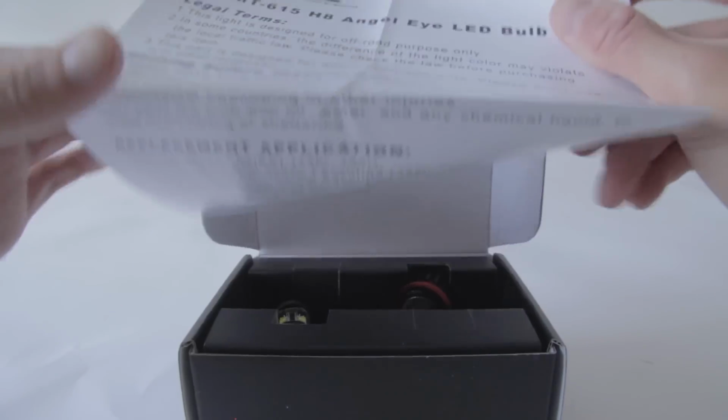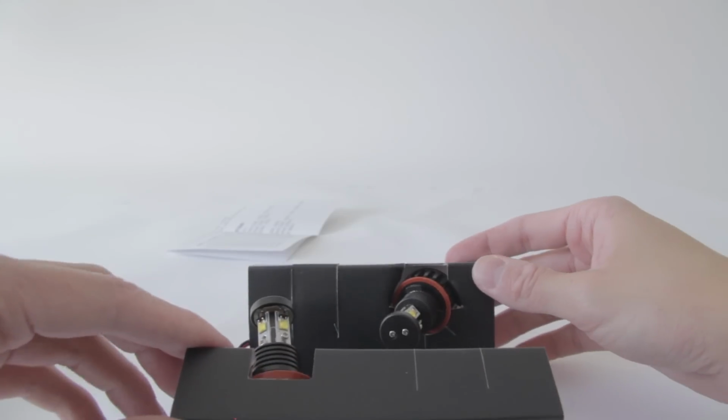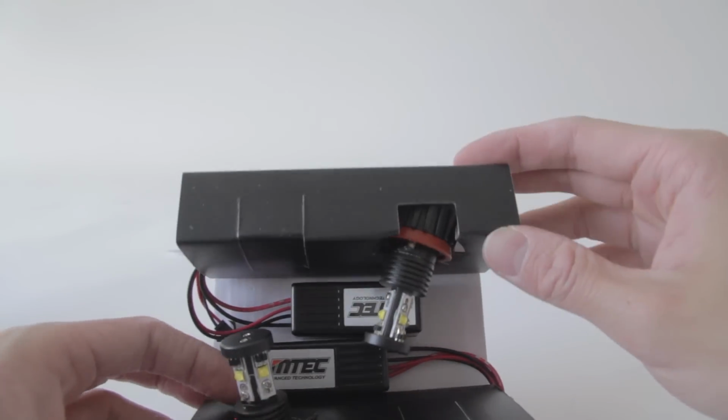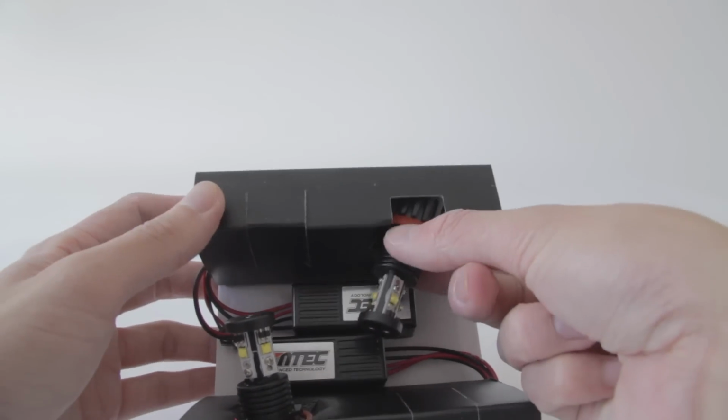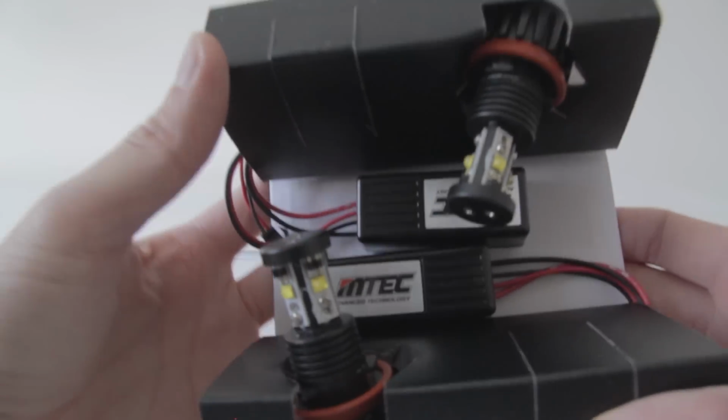I just had to get some myself, but I didn't want to wait for it to ship over from the US. There are lots on eBay, but I decided to go for a branded one that I'm used to. The MTEC ones were around £140, which was only slightly more expensive than the HID option, and it's plug and play.